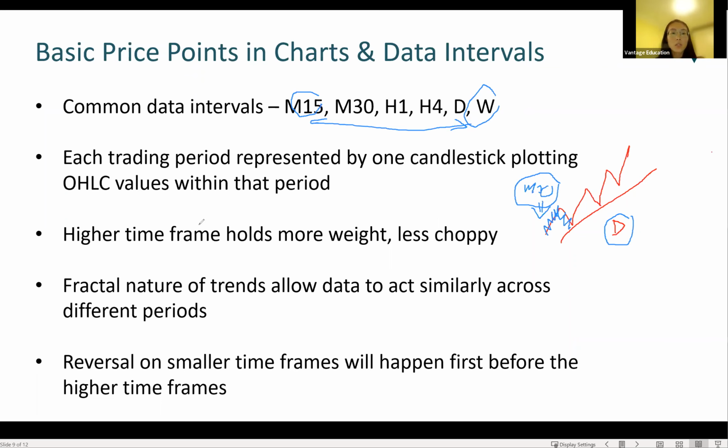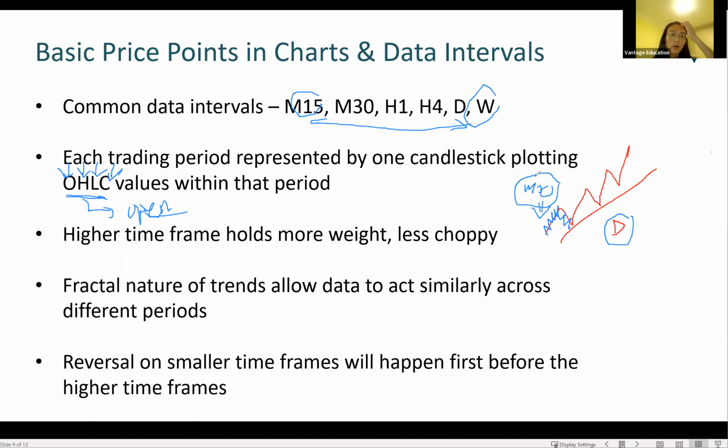Okay, so this is on the data intervals, right? And then the next one we talked about, which we covered, which is the OHLC value. OHLC value represents open, high, low, and close prices. I will not write that out, but essentially O just means open, H means high, L means low, and C means close. So they will record the OHLC values in the candle, and you can see how they play out, right? You are able to use the candlestick patterns to determine the trends as well.